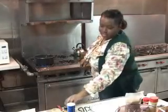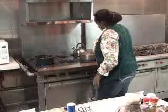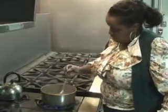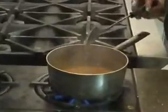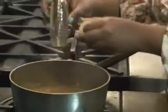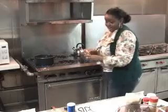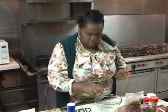So our sauce is over here bubbling up. And I'm going to add just a little bit more honey because I want the kind of sticky looking feel. Just a little bit more. That's going to be some good sauce for our wings. They're going to be nice and crispy. Then you're going to soak them in our sauce. Great. We're about to put them right in this bowl here.